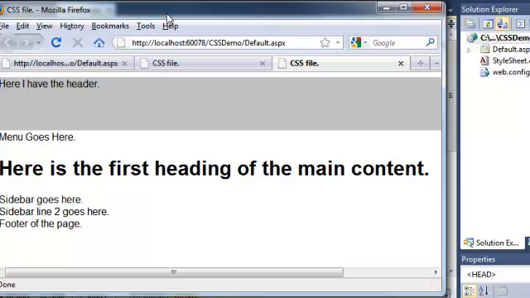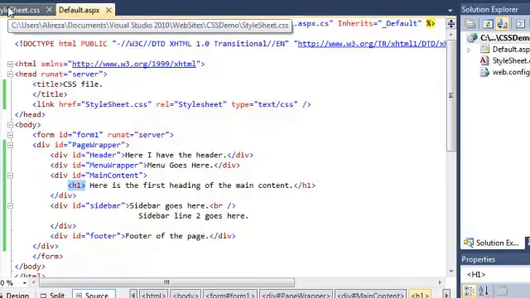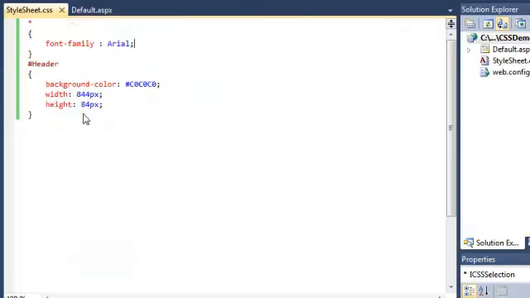So let's change the font size of the first heading that I'm using for the main content, which is this element. Let's use an element selector here in the style sheet to change the size of the font that this element will use to a different size.